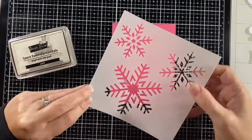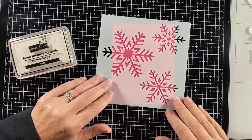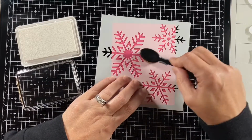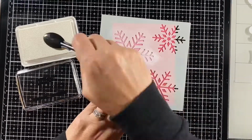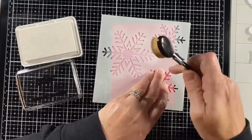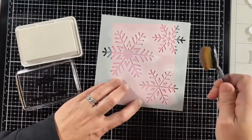So to start this out, I'm using the Snowflake Trio on my background and the Yeti ink. Now Yeti ink is a pigment ink, so it will sit on top of the paper so the white stays white, and it needs a little time to dry. It has a very creamy consistency, so it's very easy to blend through the stencil.